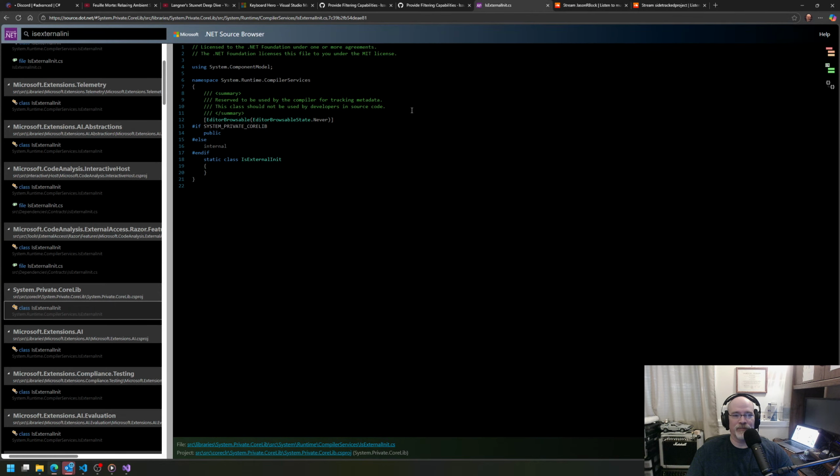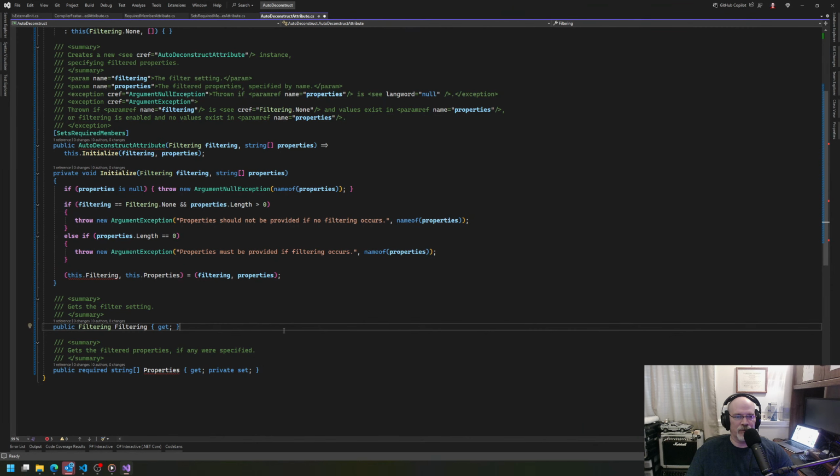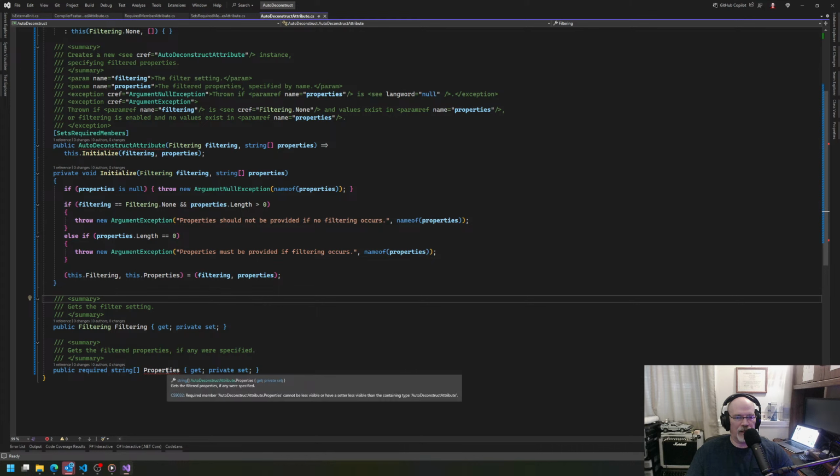So anyway, I'm still struggling with trying to get this to work. I don't want it to be set from the outside. I just want it to be set from a constructor.